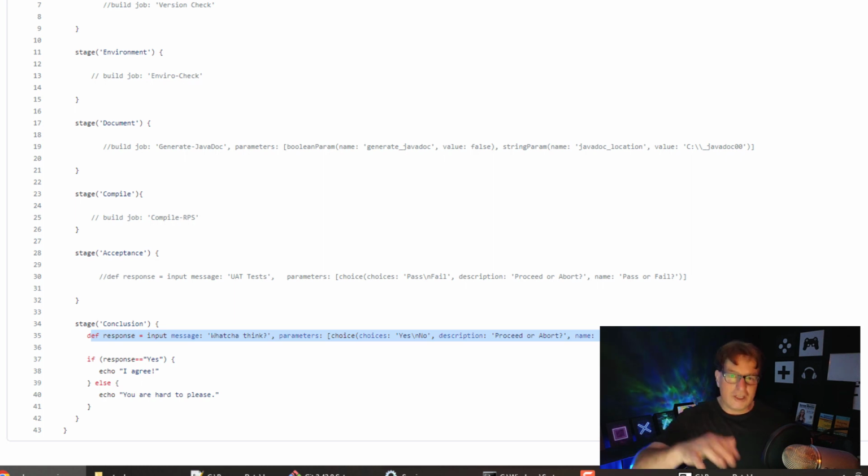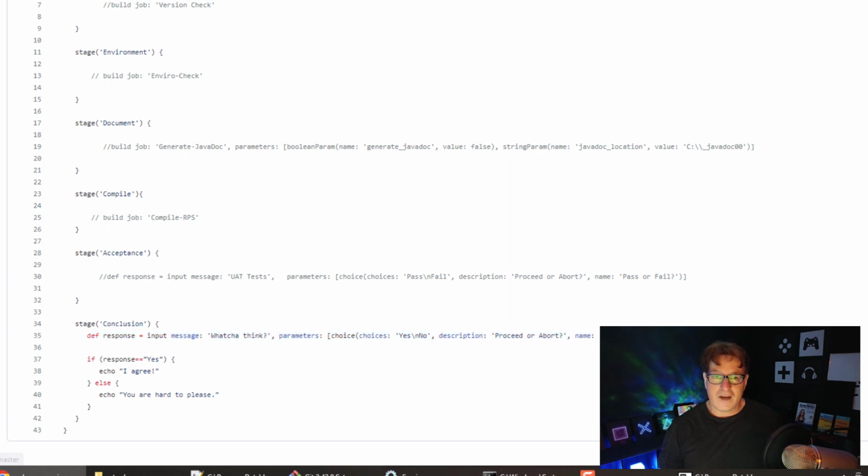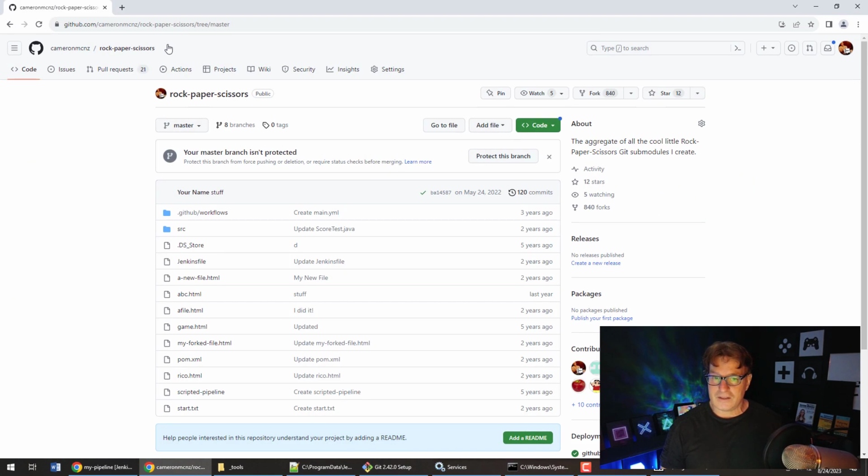But this is called a Jenkins file, and it's a best practice to always put your Jenkins build files in the repository with your code, right? I mean, it just makes sense. You've got your code, you should have the build script right there next to it in version control, so you're maintaining a history for it. So you can see that's called Jenkins file, and it's in that repository there.